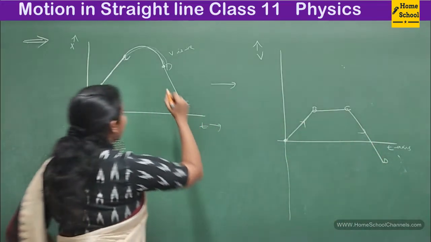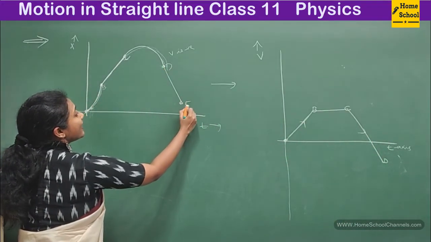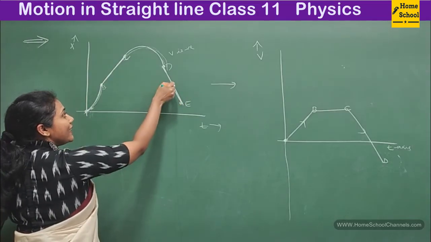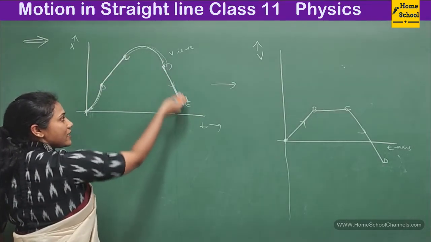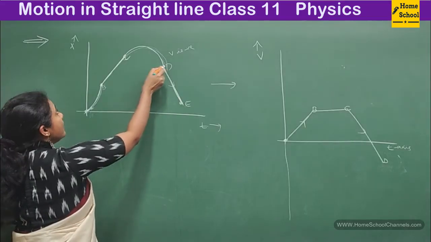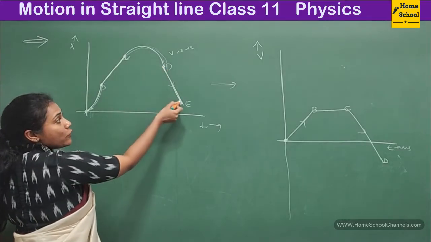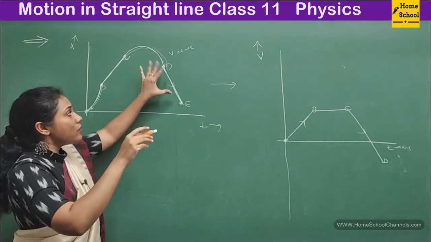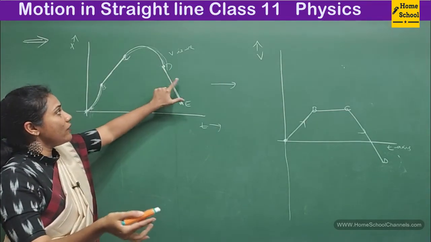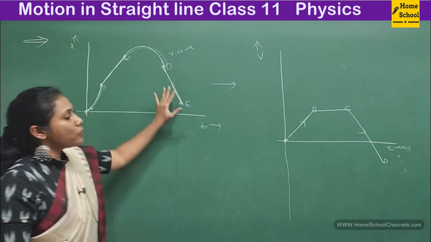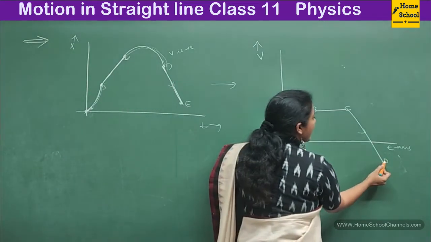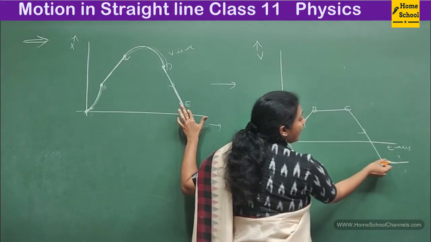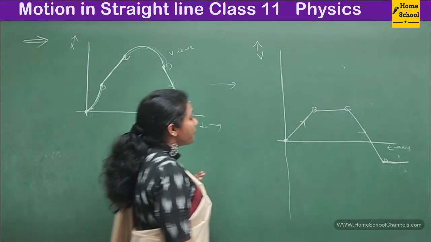Now you observe from D to E, guys. Again, it's a straight line, but it is negative, right? Velocity is decreasing. In the xt graph, the slope of a line means velocity. So velocity is negative, you will get a negative slope. So on the negative side only, since it's a straight line, you will show a line parallel to the t-axis, right?